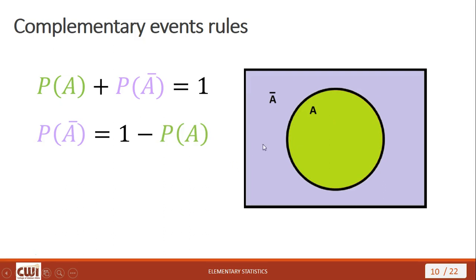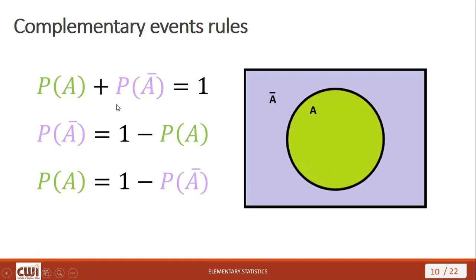We can calculate the probability for the complement of A, A bar, by just taking everything and subtracting out the circle in the middle. That gives us everything that's left on the outside here, which is the complement of A, everything that's not A. Likewise, if we take away everything outside the circle and subtract it from 1, then that gives us the probability for the circle itself. That gives us this area here.